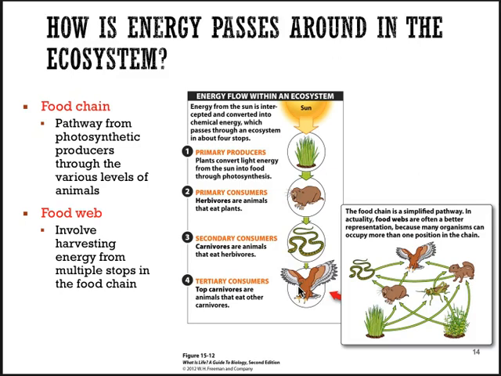Of course, life isn't quite as simple as a food chain, like I just stepped through here with you. You can also have a food web, and a food web is going to be thinking about the complexities that exist in the real world. So here, there's not just one kind of primary producer, there's many kinds of primary producers. And there's not just one kind of primary consumer, there's many kinds of primary consumers.